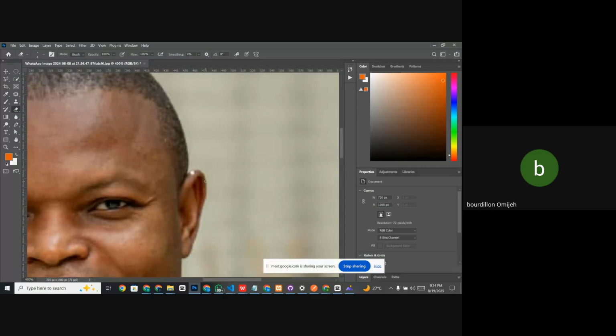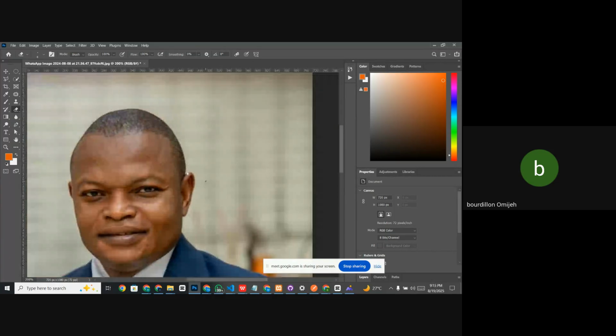Now, look at this principle. The higher the number of pixels contained in an image, the higher the resolution of that image. And the higher the resolution of an image equals a high quality image. Did you get that?